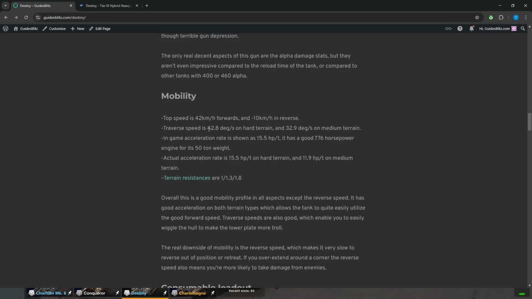The traverse speed is 43 degrees per second on hard terrain and 33 on medium. Both are pretty good for a heavy tank. Acceleration rate is 15.5. This tank only weighs 50 tons, so it's not super heavy, but it's not light either. Its actual acceleration is the same, 15.5 on hard terrain and a decent 12 on medium. So this mobility overall is good.